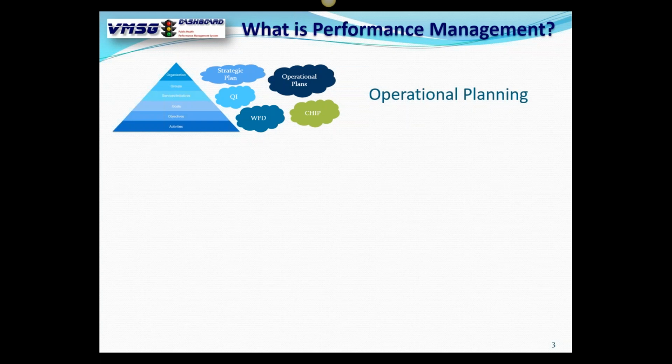We developed this really great methodology in conjunction with public health and academia. Arizona State University, my business partner was a management professor at Arizona State University for 25 years. He developed the original guidelines for the plan. We took it to public health and said, what do you think? And they said, well, we love that. That's exactly what we've been doing for years. So we came up with this methodology.